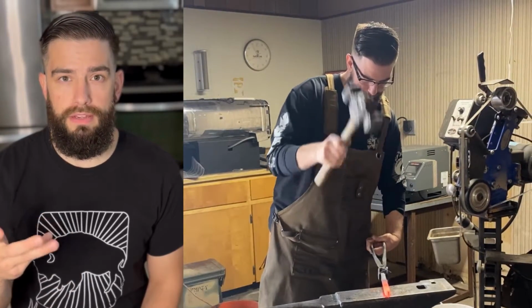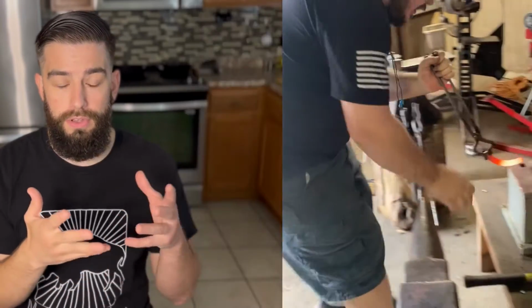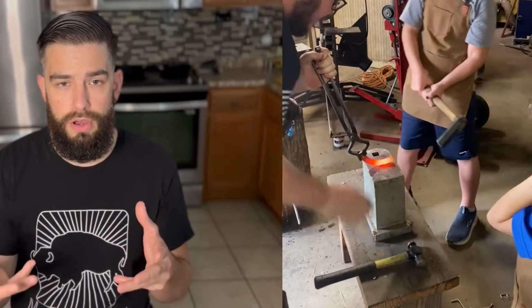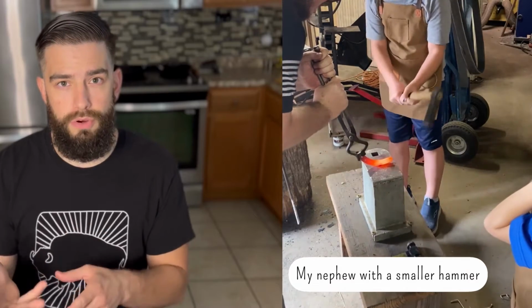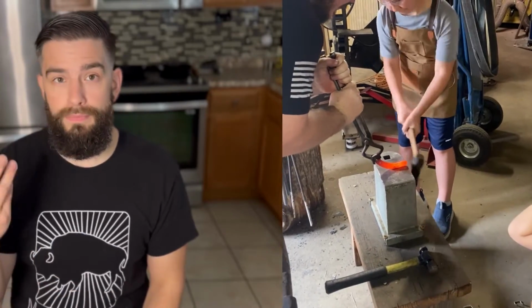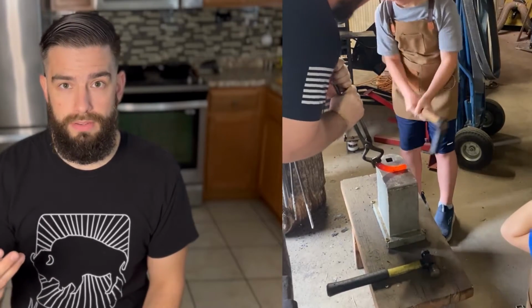So this is what takes the longest. They have lighter hammers and they have heavier hammers. If you're a little bit bigger, a little bit stronger, and you're able to swing the heavier hammer for like an hour and a half at a time, it's going to speed up the process.